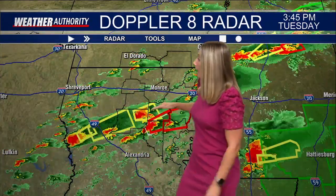Okay, so again, this is the system that had a tornado warning earlier when it was across the river across the state line over in Texas. And so this one's been tracking north and east for quite some time. Earlier it was tornado warned. Once it crossed over into Mississippi, they decided to just go ahead with the severe thunderstorm warning. And basically there's a tag on here saying, a tornado is possible. A tornado could happen at any time. So if you live in any of these areas right here, you just need to be on your guard.